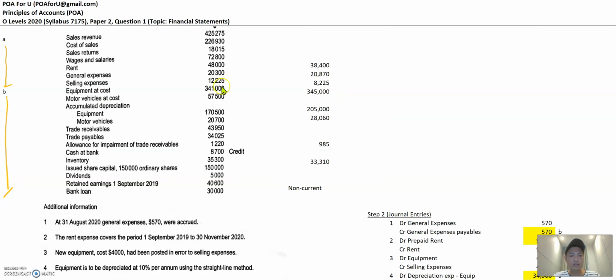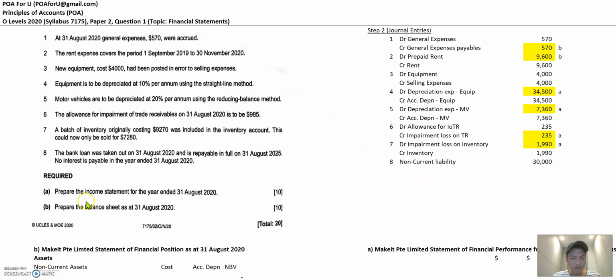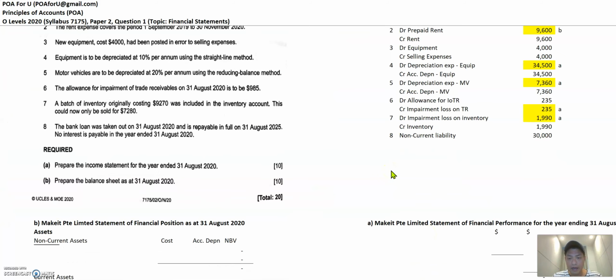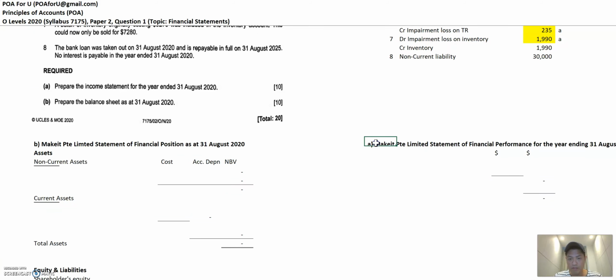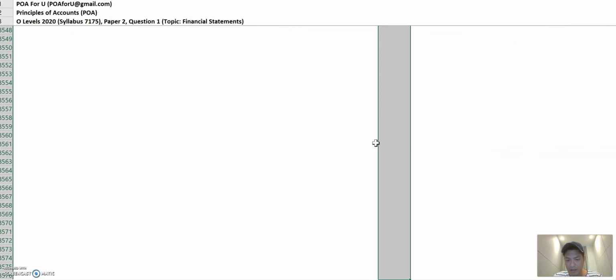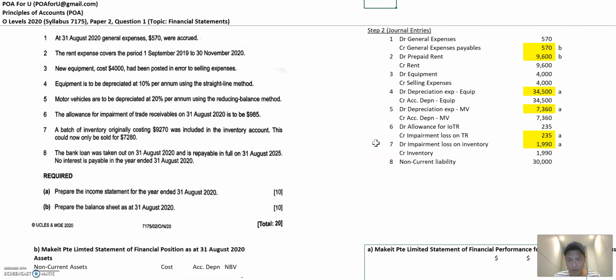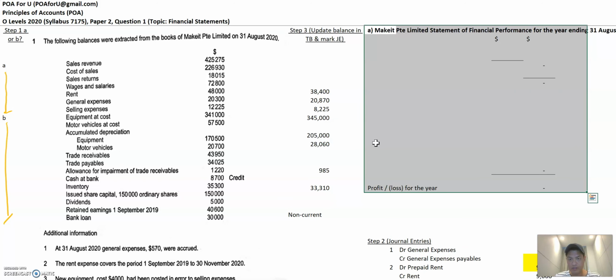Okay, so without further ado, let me just go through the next part of this question. So the first deliverable is the income statement, which in 2021 syllabus onwards, it's called the statement of financial performance, right? So once we did these three steps, and if you haven't watched the earlier video on these three steps, please go and watch the earlier installment of this video. And I'm going to assume that you did, and I'm going to copy my P&L format and then I'm going to paste it here for easy references, right?